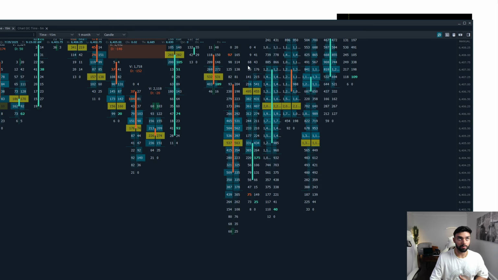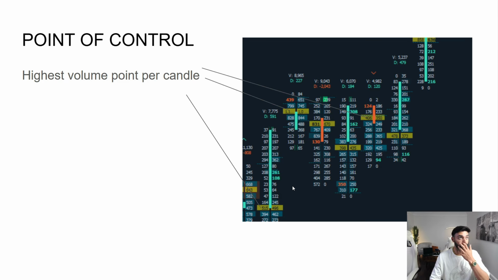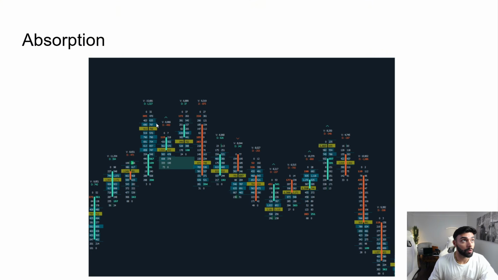So when volume thins out, right, that is what we used Bookmap for: exhaustion. It's showing you underneath this level, volume died off and we see exhaustion. It can also show you absorption, right? Up here, we have 15,000 volume, 1,300 positive delta, but the market did not move up. So you can automatically tell there's passive sellers absorbing all those offers. And the difference right here, we see 10,000 volume, negative 1,000 selling pressure, and the market moves down, versus the market does not move up with these buyers right here.